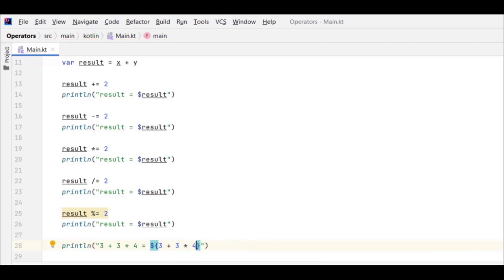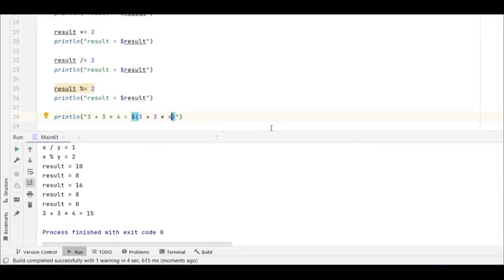Now if you run this code, you see that it outputted 15 because multiplication has precedence over addition. So it first multiplies 3 times 4, which is 12, and then it adds 3 to our result, so we have 15.